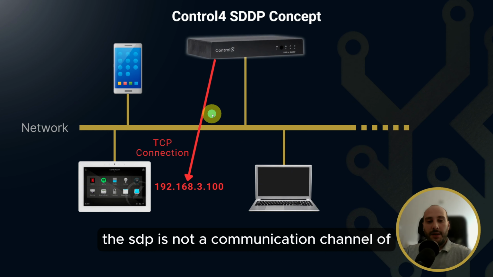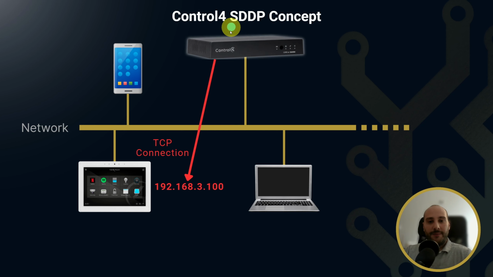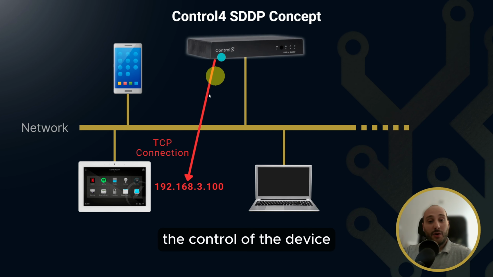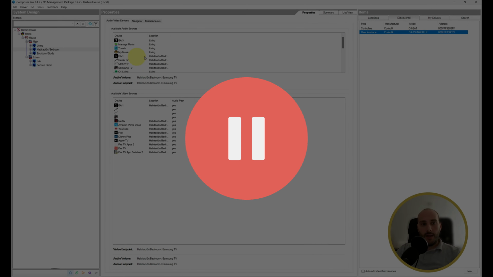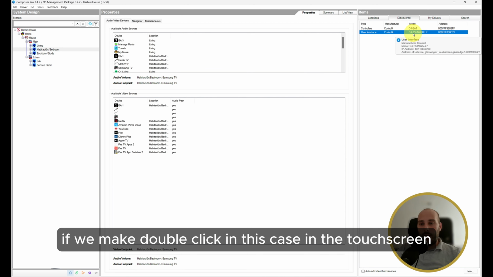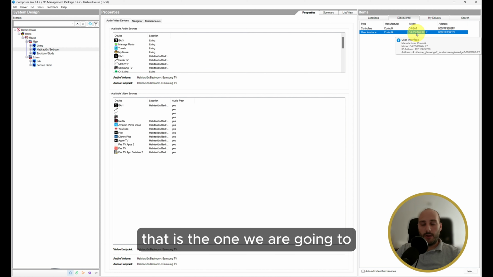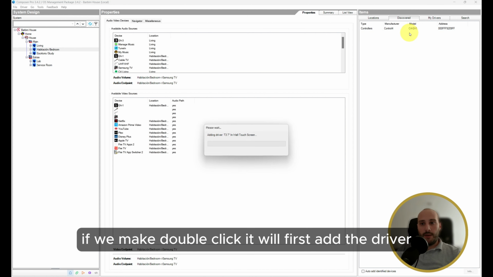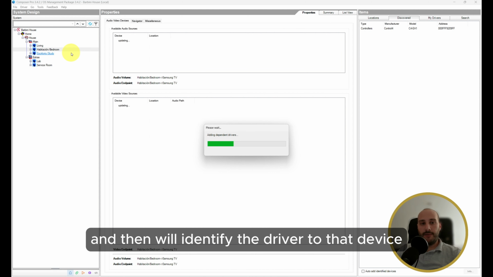And I want you to go with this information: SDDP is not a communication channel for the control of the device. If we double click, in this case, on the touchscreen, which is the one we are going to use to test the different methods, it will first add the driver and then will identify the driver to that device.